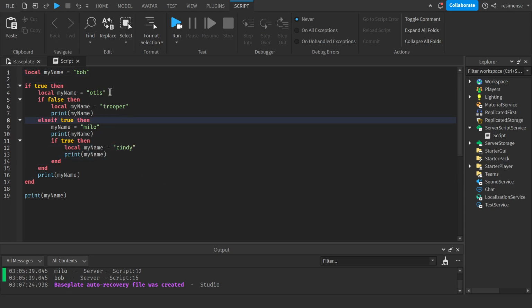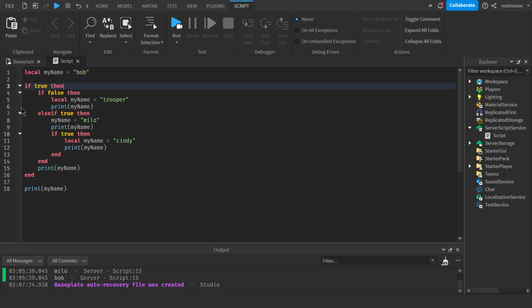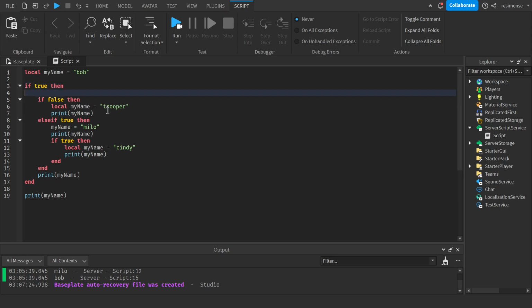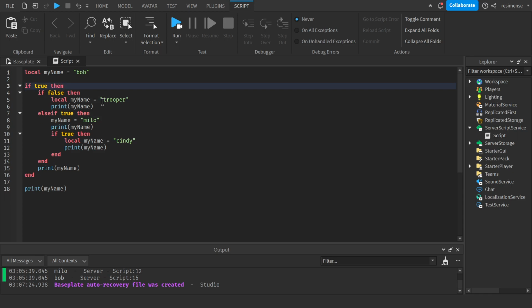So what if we were to completely remove Milo? No, what did I remove? Otis. Okay. So no more Otis. Now what happens, right? So we have Bob. It goes through here. It doesn't go through this. It skips through this, and it does this.